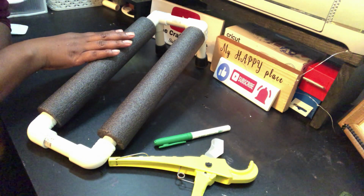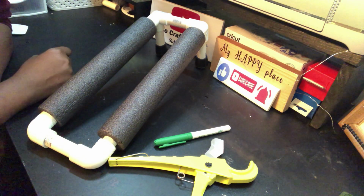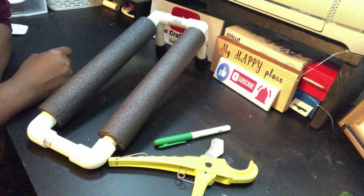I also am going to test this out. That's the only way we're going to know if this thing works. Let's see.